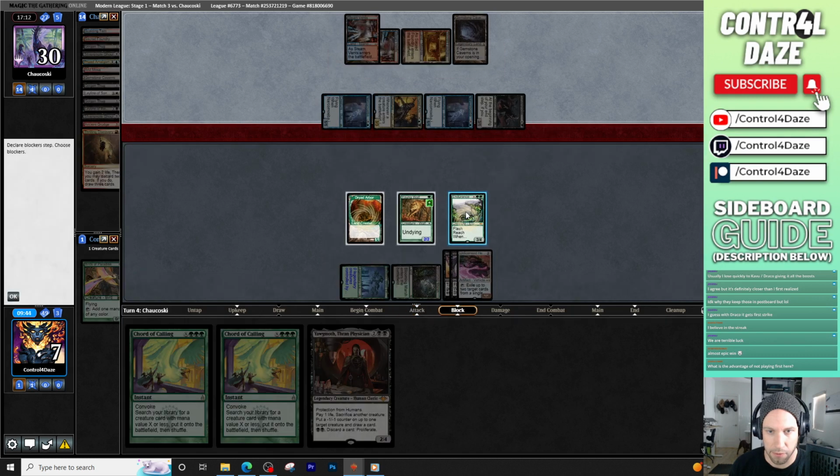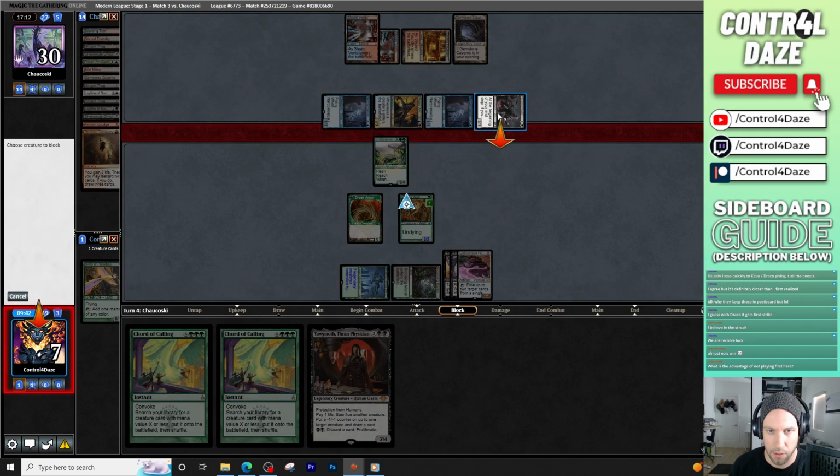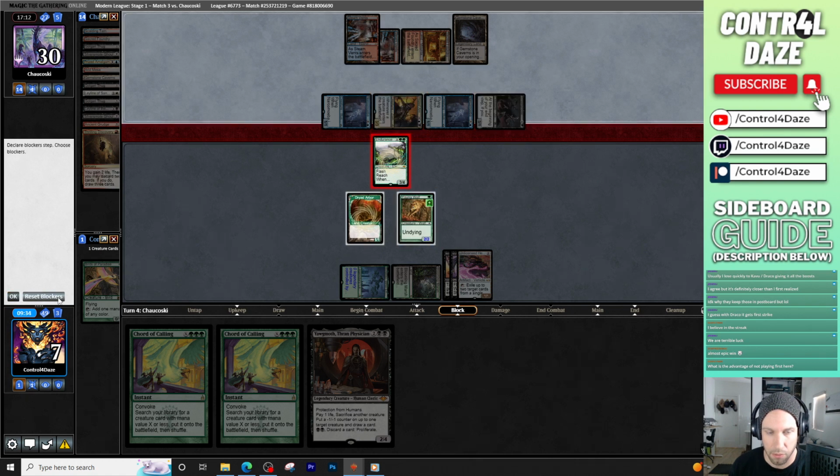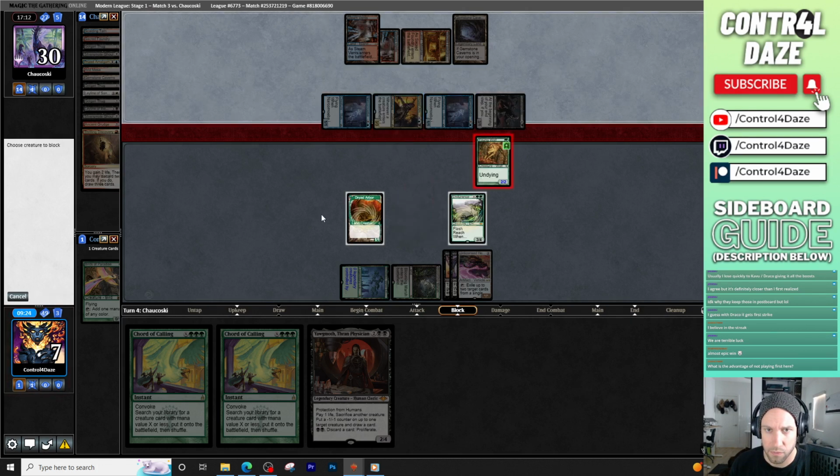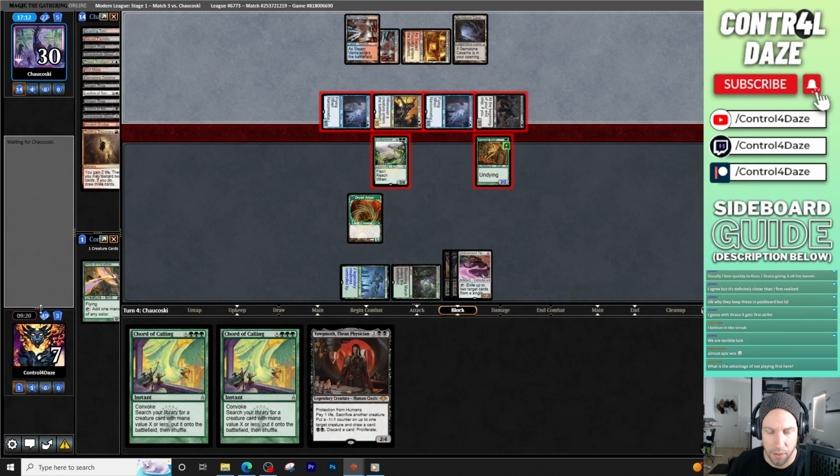Alright, so we're going to go down to 5. Oh, wait. That was a mistake. Reset blockers. Okay, so that was a mistake. I was supposed to activate my hearse before going to blocks, so I'm going to lose my wolf because of that. Which is unfortunate. That might be... could be bad.